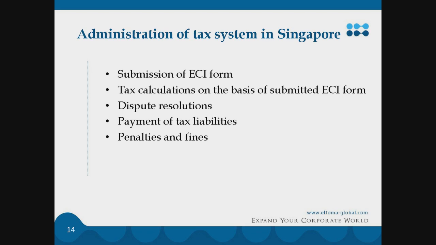Administration of the tax system in Singapore. First of all, there are some points of administration of the tax system: the submission of the ECI form, tax calculations on the basis of the submitted ECI form, dispute resolutions, payment of tax liabilities, and penalties and fines. We'll discuss each point in more detail.